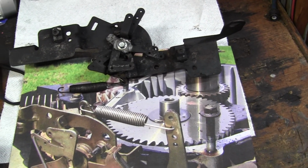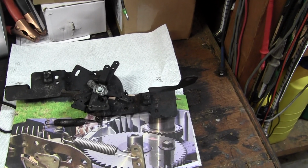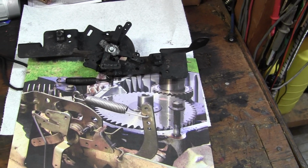Reference materials, I don't think I could have taken it apart and put it back together properly without reference material that I took years ago with other photographs.